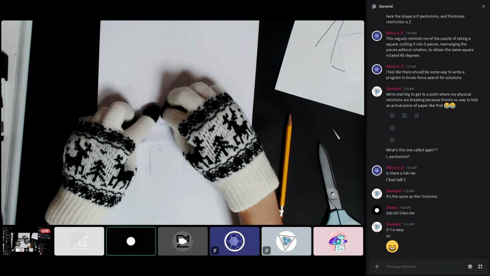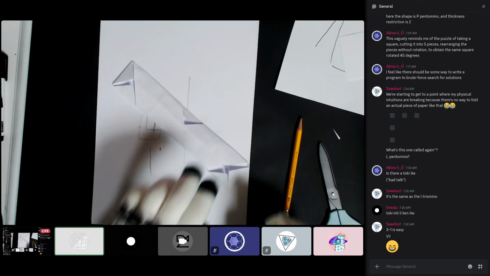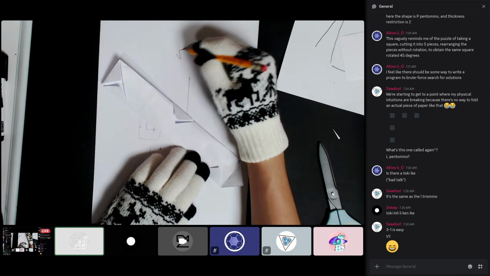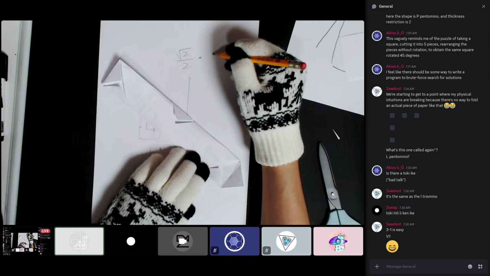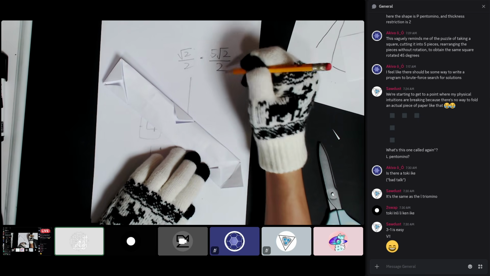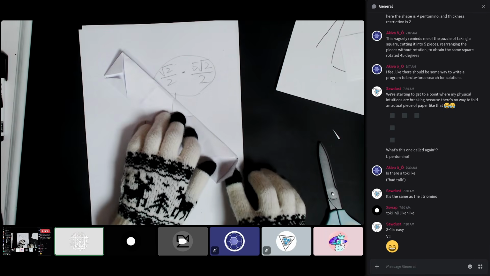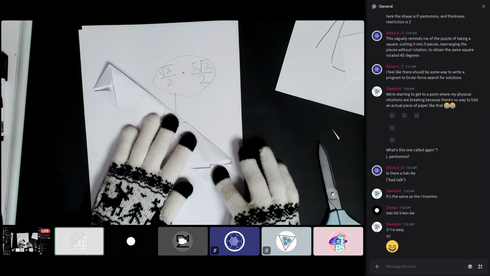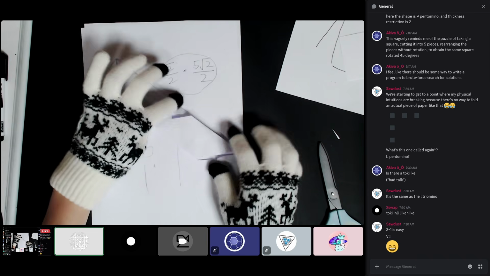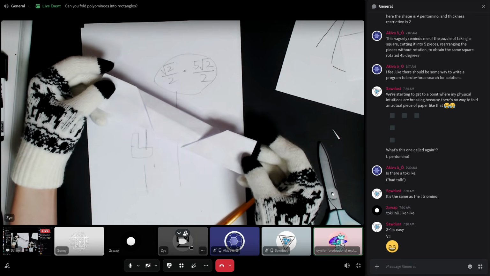What are the dimensions of that? I missed it. What are the dimensions? I think this is root 2 over 2 by 5 root 2. Huh. Nah, 5 root 2 over 2. So then that will multiply out to be 5 over 2. So that's a rectangle of thickness 2, originating from an area of 5. Wow. So is this a general solution?